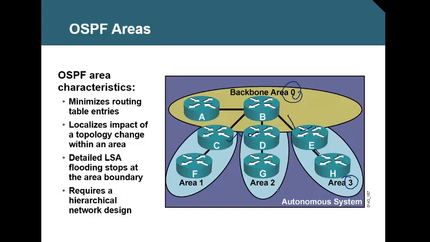C, D and E are the summarization points in this topology. We cannot, not at all, do summarization on A, B, F, G and H. Not possible. Why do we need to do summarization? To minimize the routing table entries. Do you agree? If you summarize and send, the other area's routing table will become minimized. Without summarization, the routing table is going to be too big, with more buffer and more processor consumed.